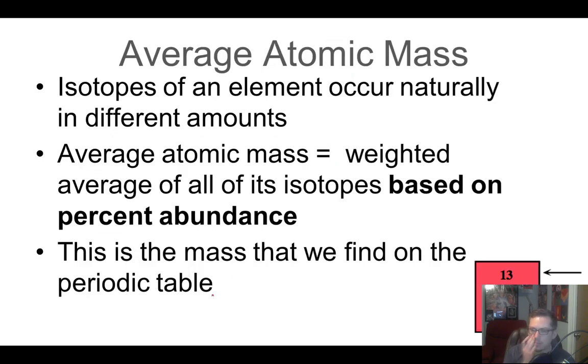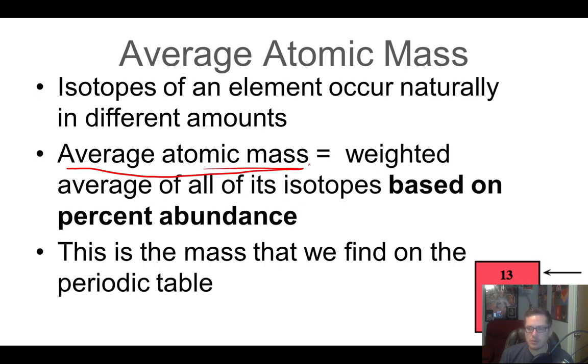Now we have to figure out average atomic mass. If you look at your periodic table at the very bottom, you'll see a number, and that gives us the atomic mass, or the average atomic mass, of the element. Remember, when we talked about the mass number, we simply added the protons and neutrons together. But when we're mixing chemicals together and seeing their chemical behavior, we have millions and millions of these atoms all mixed together. So we can't just assume they're all one isotope. What we have to do is find their average atomic mass.